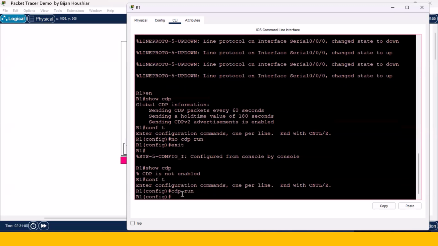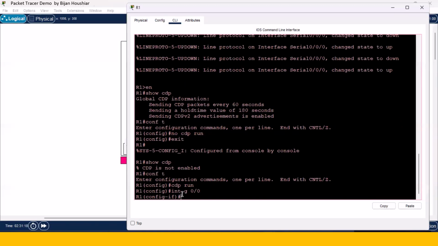CDP is enabled right now. I go to one of the interfaces of this router, interface G00, and in here, by default, CDP is enabled. You can disable it on an interface also.